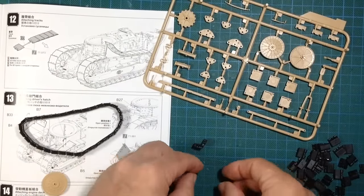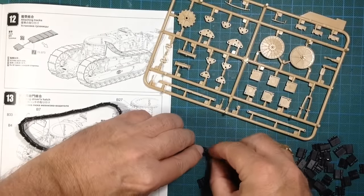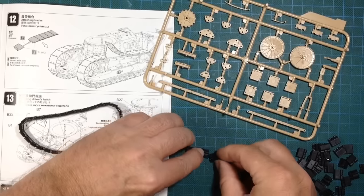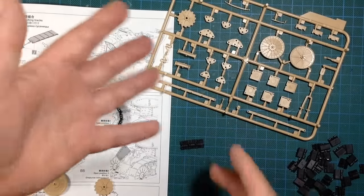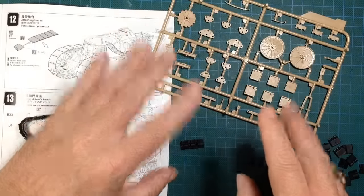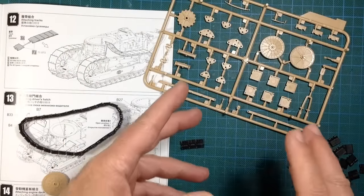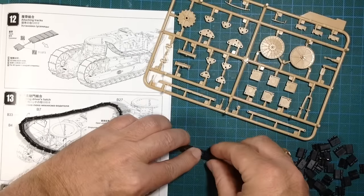There's no point. But look, basically, if you do it this way, okay, so line them up, make sure that one's correct, nice and flat, click. Okay, and you shouldn't have any snappage. At least I didn't seem to break a single one. Oop, there's one. Now, look, I've lost one on the floor. That's okay. 32 links aside, but you get about half a dozen spare in the kit. So even if you're a fumbling fingers like Harry Houdini and lose half of them on the floor, well, not a problem.